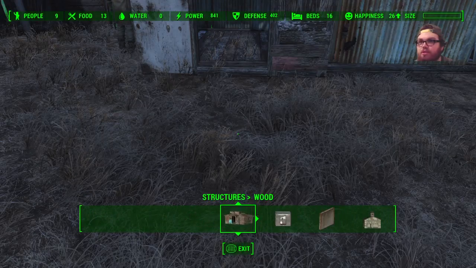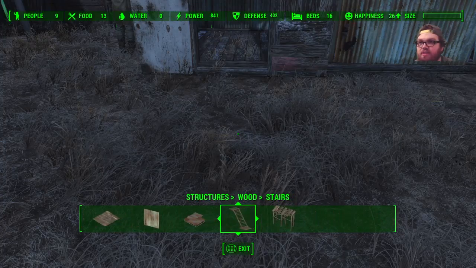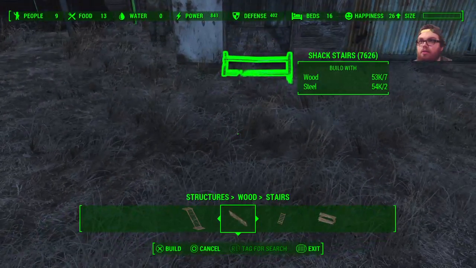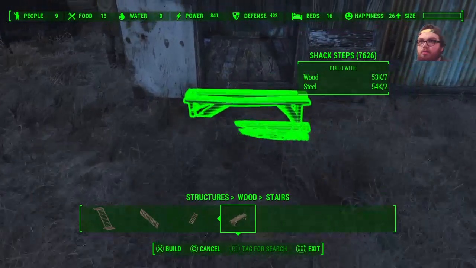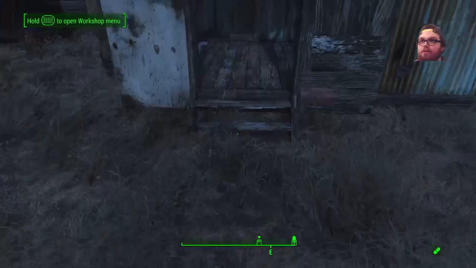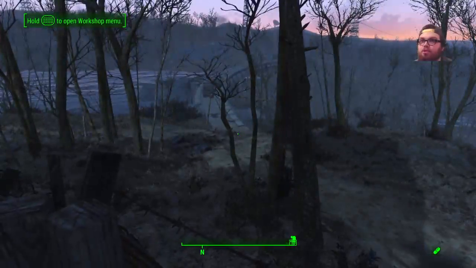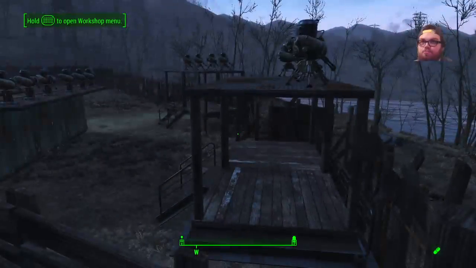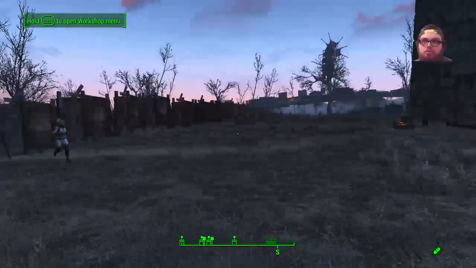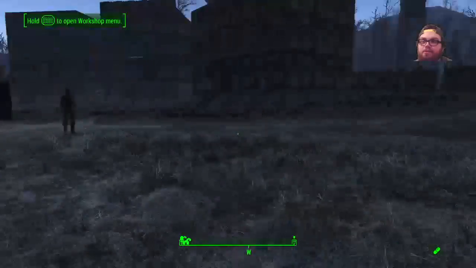Now I do want to make sure that these guys can get into here, so I will put on little stairs just to help them out a little bit, if it makes it a little bit easier for them to get up here. Because those two guys that are outside the building are supposed to be standing guard up here. Obviously guards aren't super necessary, but you know, it helps a little bit.